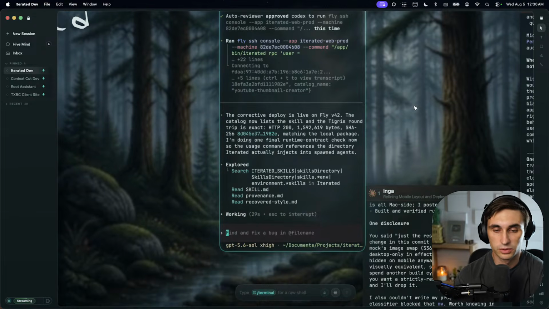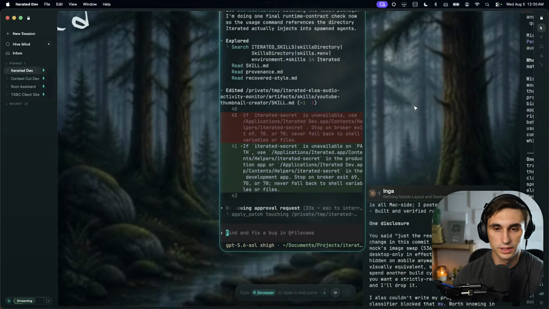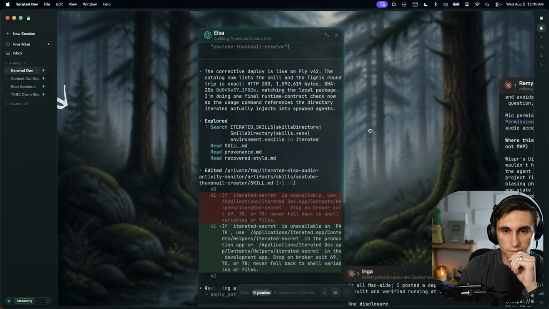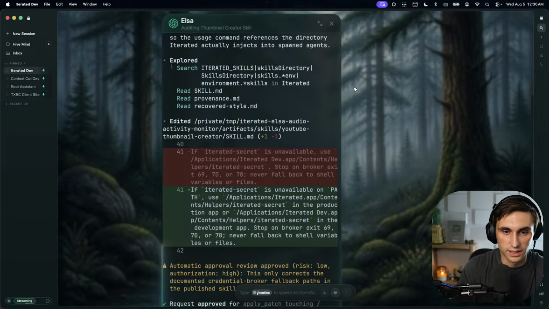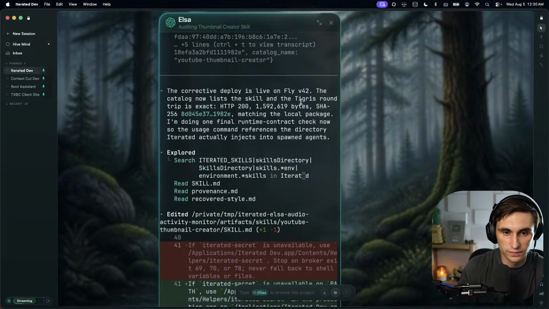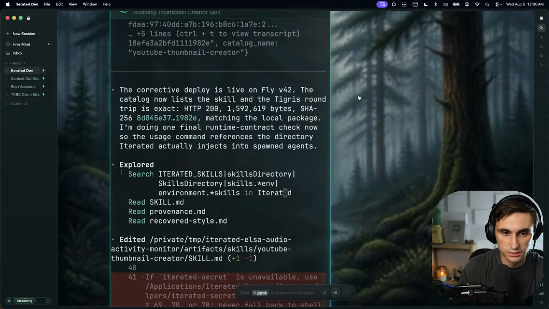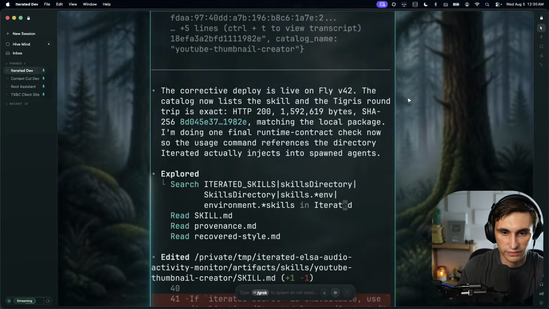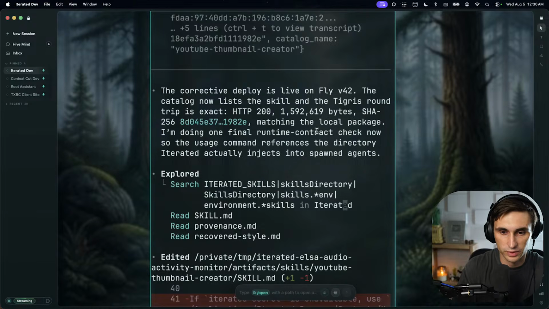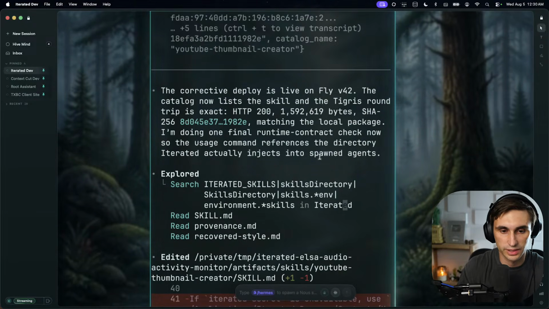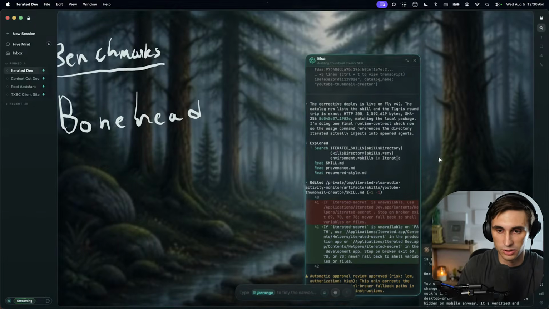The corrective deploy is live on Fly V 4.42. Catalog now lists the skill. Beautiful. The skill. We're getting HTTP 200. Is it verifying that they have an account? Matching the local package. I'm doing one final runtime contract check now. So the usage command references the directory Iterated actually injects into spawned agents.